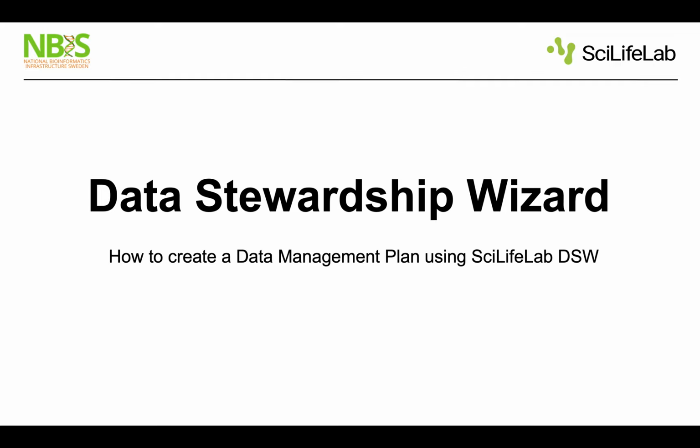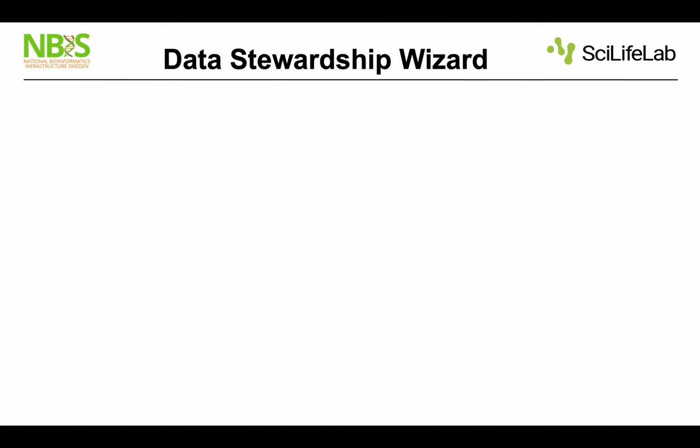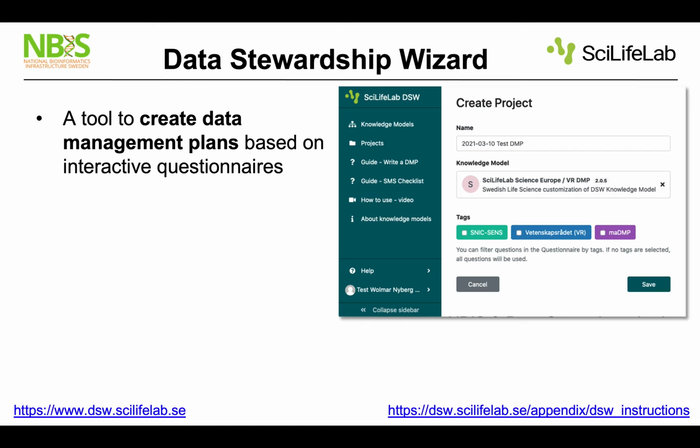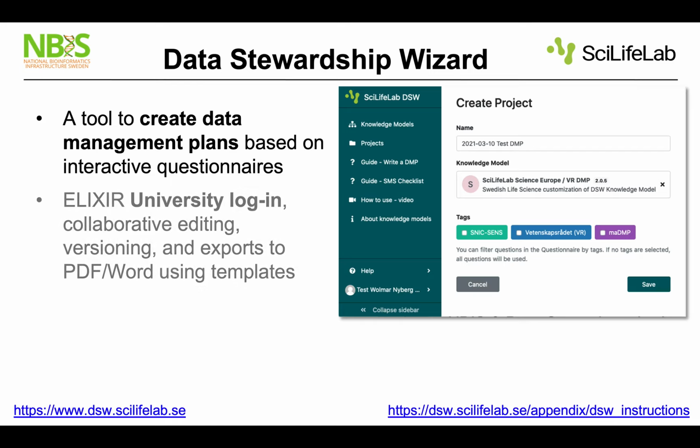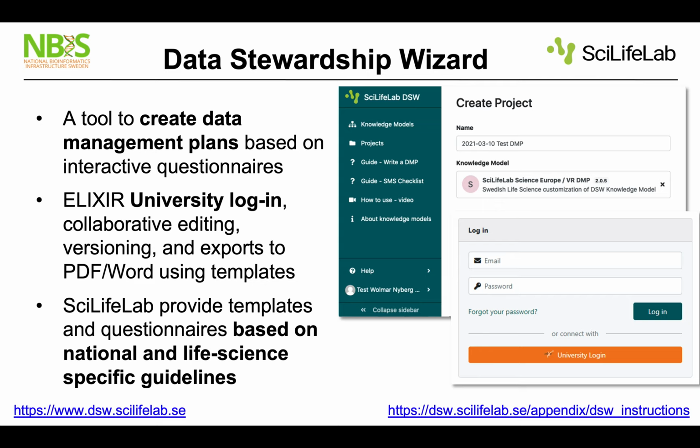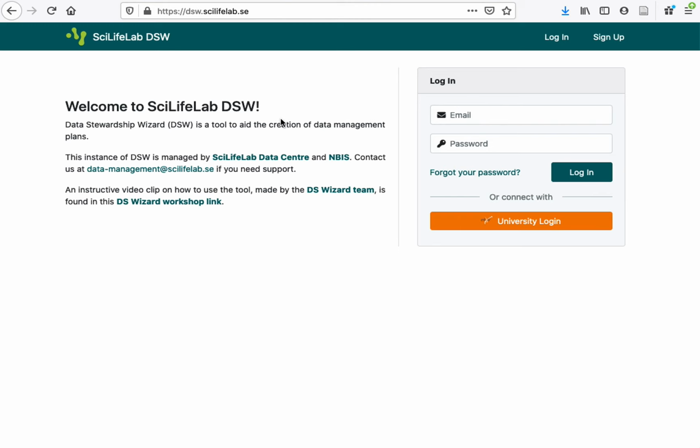This video is an introduction on how to use SciLifeLab Data Stewardship Wizard. Data Stewardship Wizard is a tool to create data management plans based on interactive questionnaires. It supports Elixir's university login, collaborative editing, versioning, and exports to PDF and Word formats using templates. And SciLifeLab provides templates and questionnaires based on national and life science specific guidelines.